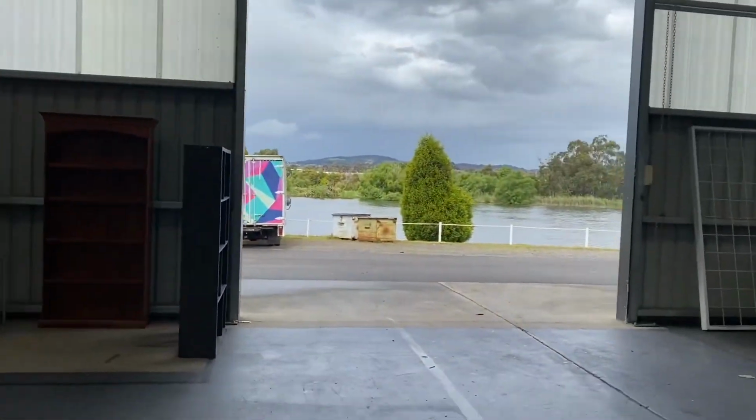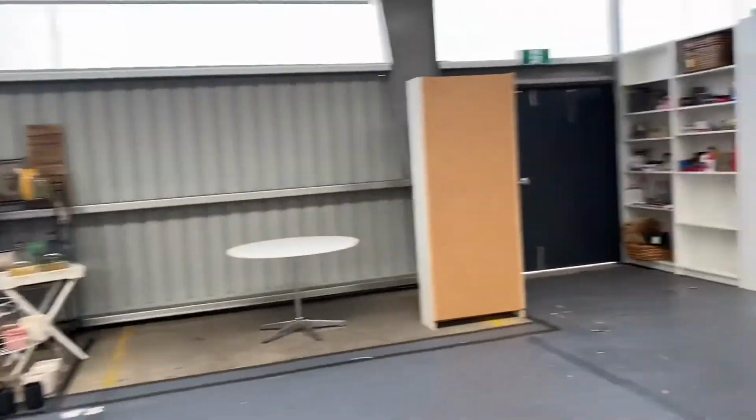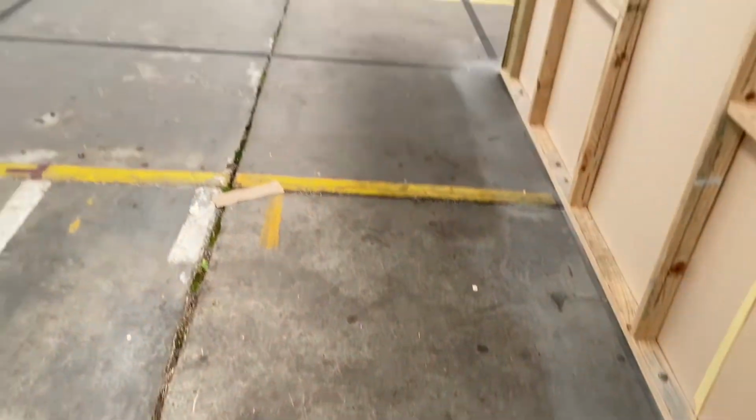So I'm just going to be renting a table space to begin with, but we thought while we're there, we'd have a look around and see what other people are setting up. And of course, I saw these big, amazing 3 by 3 meter spaces and wanted one. My partner talked me out of it though.